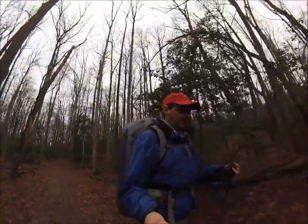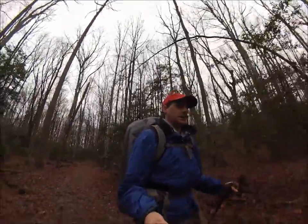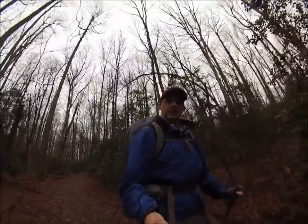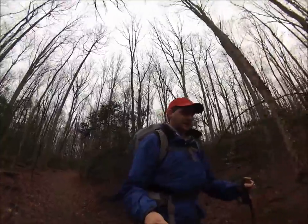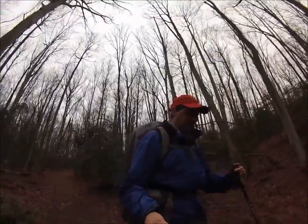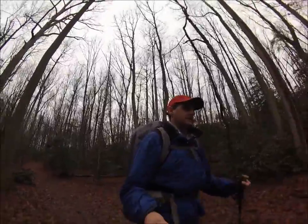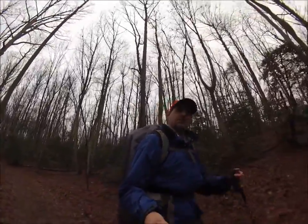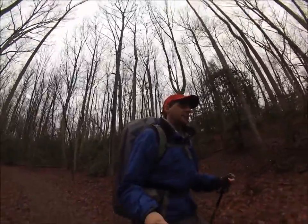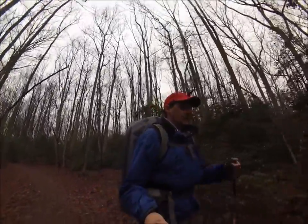I don't know how long I'm going to, or how much I'm going to be able to talk on this trip because of the rain, and I want to protect the camera, but it's coming down fairly light right now, so I thought I'd give it a chance. Probably not as many miles this time, just because the park's not as big, and there are a lot of options, so I haven't committed as much, but there's a lot more up and down, so that ought to be interesting. We'll see how that goes.